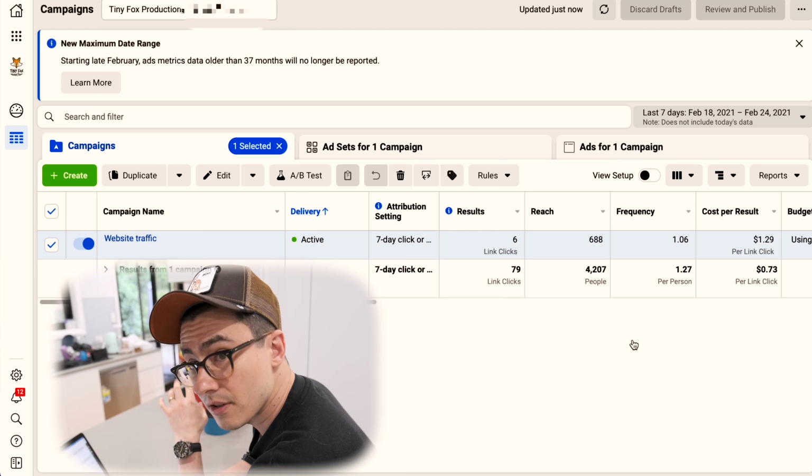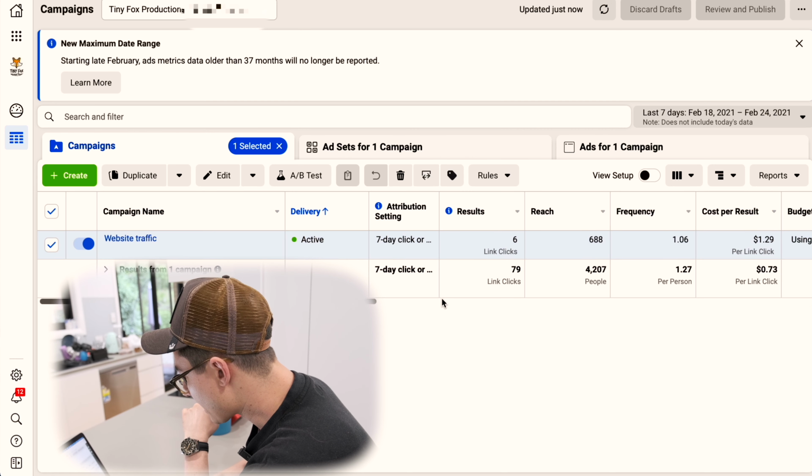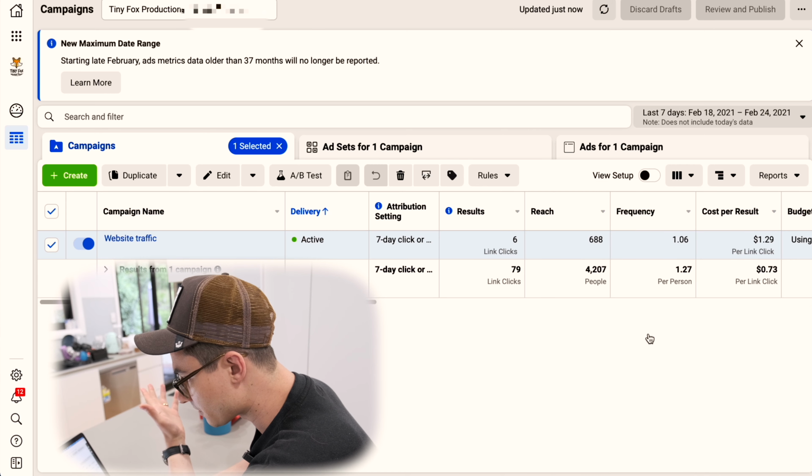So it's almost 4 o'clock on Thursday, which means that our Facebook ad that we set up has been live for about 24 hours. So I thought I'd just check in on it and see how it's performing and see if there's anything that we need to do. So let's have a look. So I'm in the Ads Manager on Facebook Business Manager. And this is our ad, and I'm just going to go over to performance and clicks, which is already on, but that's what I like to look at. So the ones I'm interested in are the result, the reach, the frequency, and the cost per result.